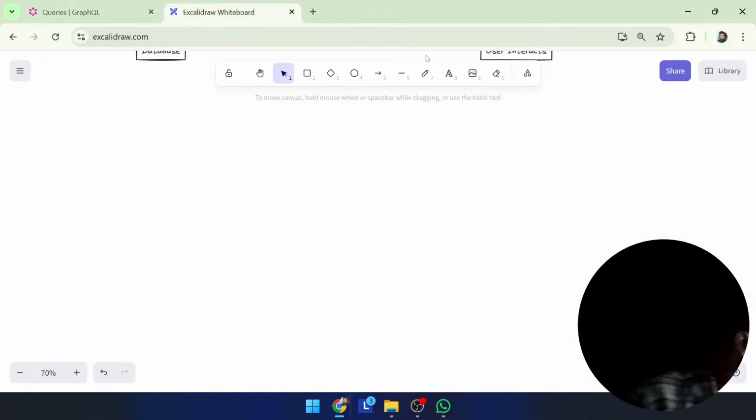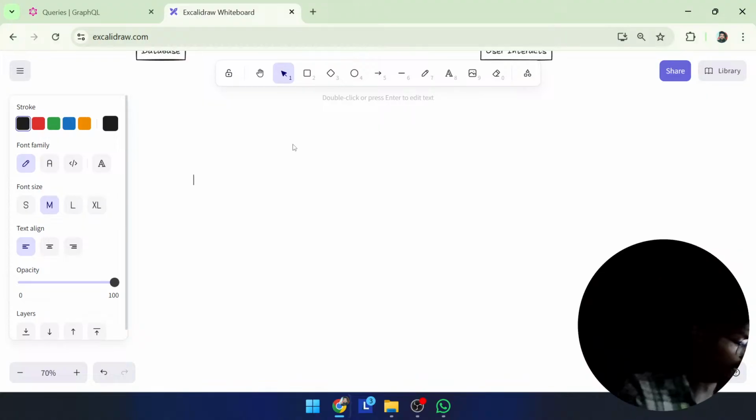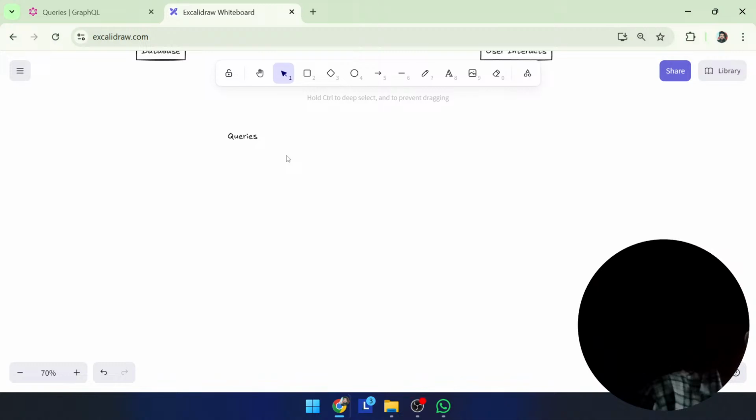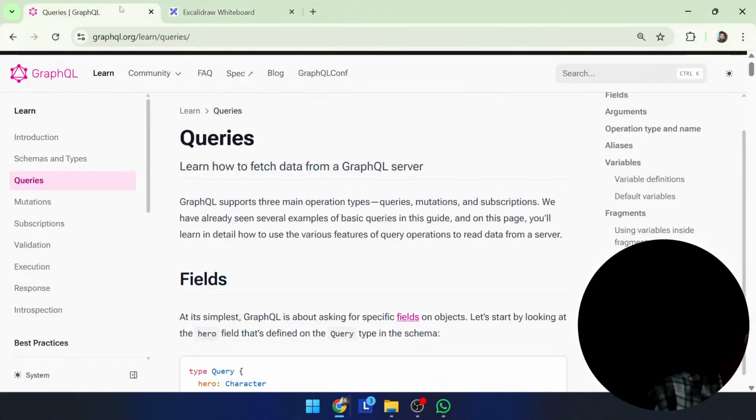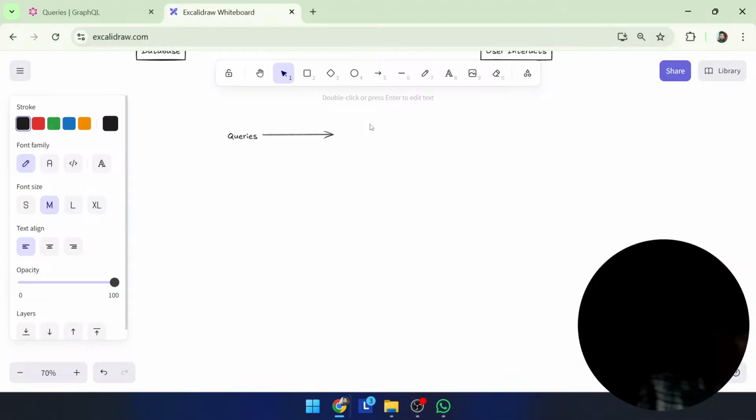Queries. What are we going to do? Queries, okay. So queries basically, what does it mean? Fetch data from a GraphQL server.